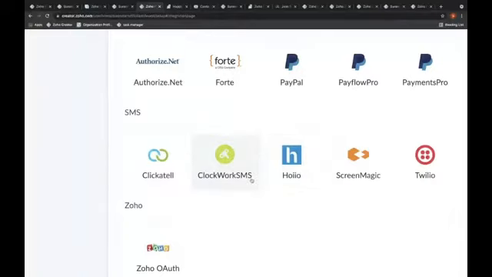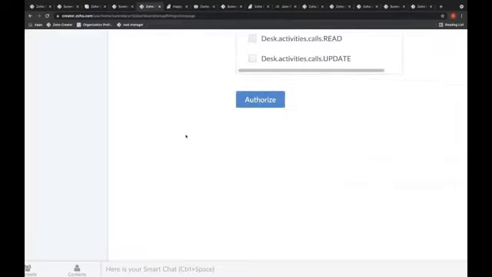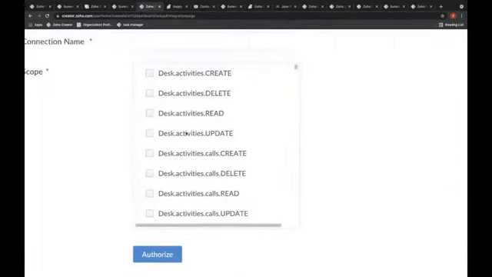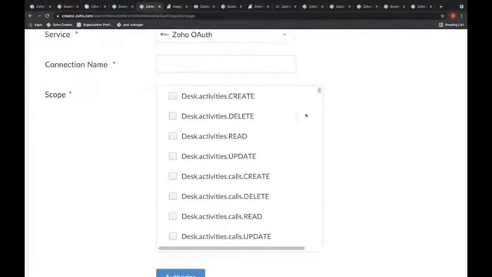In case you are looking to establish a connection which is not readily available, we can simply go for Zoho OAuth, where we will be shown all the scopes available in the ecosystem. So let me give a connection name.